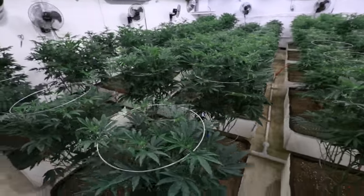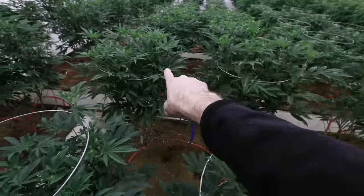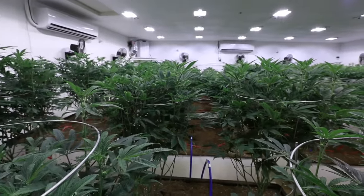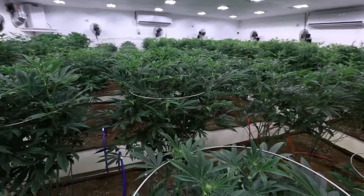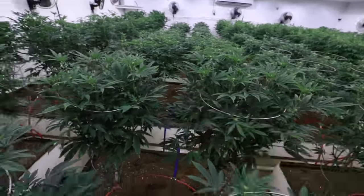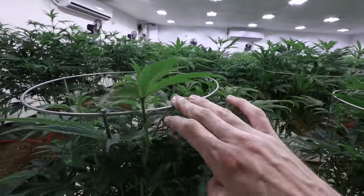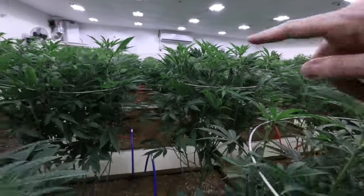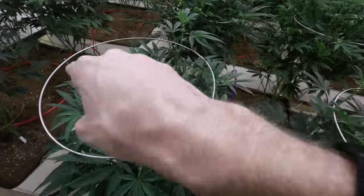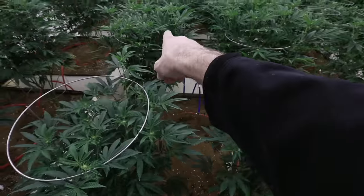Coming over to the form cuts, remember two of them I stripped down, two of them I didn't. Look at the ones that I did strip down. As much as 10 inches to a foot above the tomato cages. Thick and bushy. Wider from edge of plant to edge of plant than the ones I stripped. The ones I stripped, this is the top. Look at that, top of that plant compared to the top of that plant. And this one, here's the other top. And these are much narrower, much smaller square footage of canopy on these two than on those two.